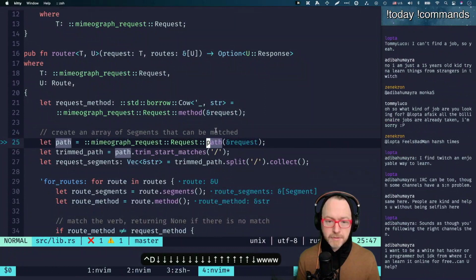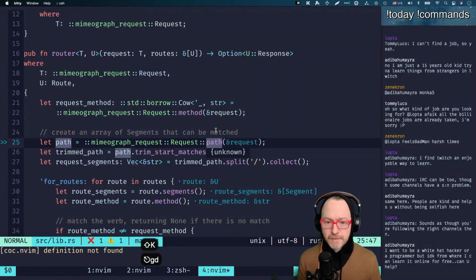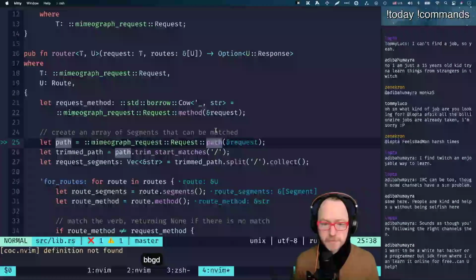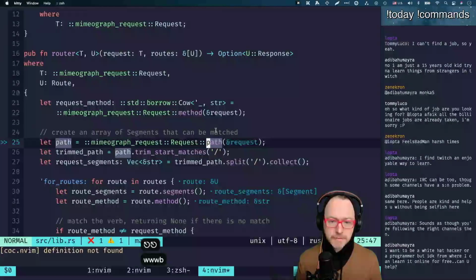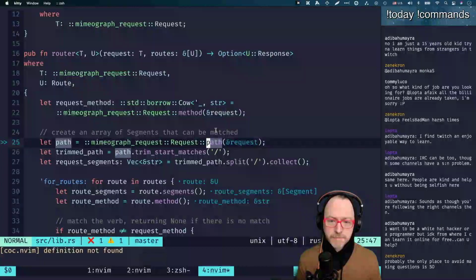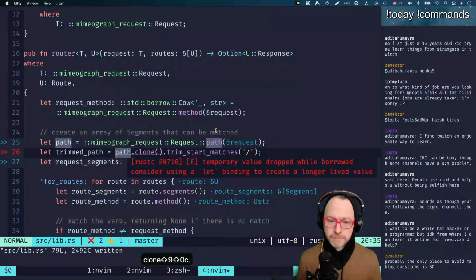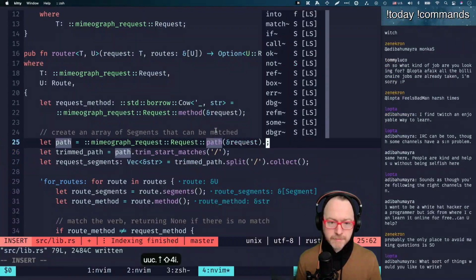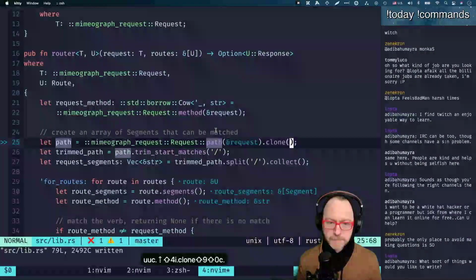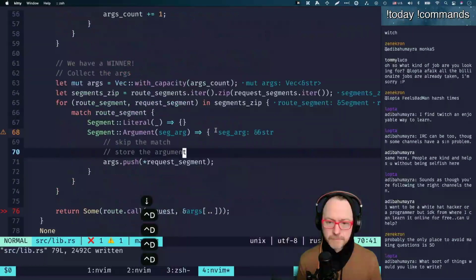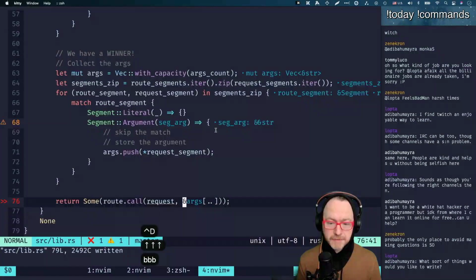What does path return? I thought it was a cow, wasn't it? Yeah. Still moving out, yes?